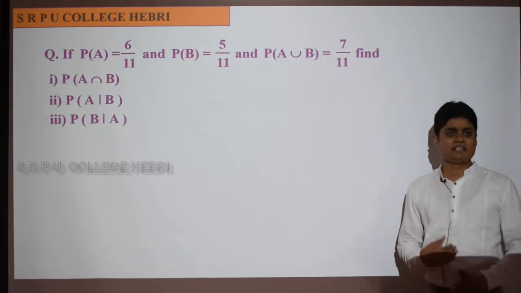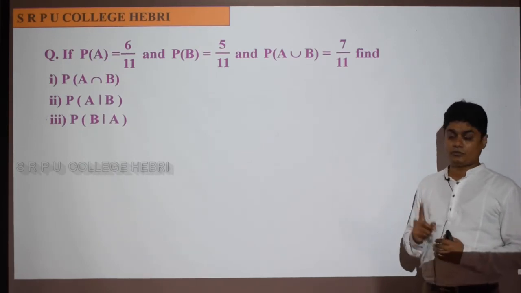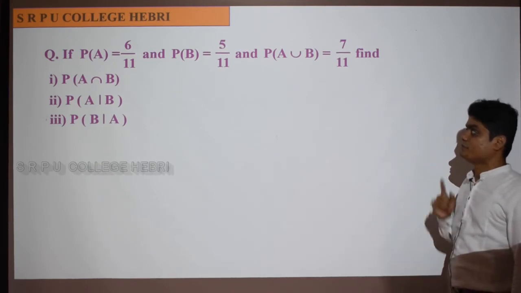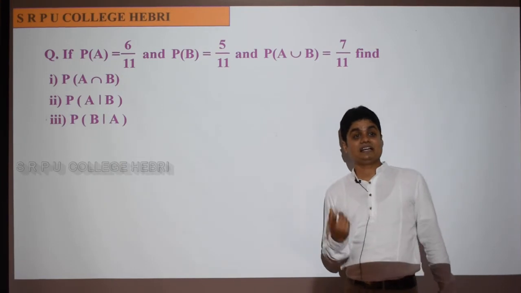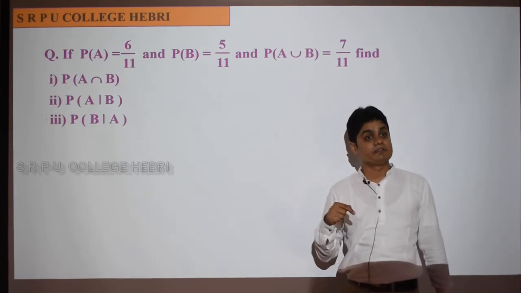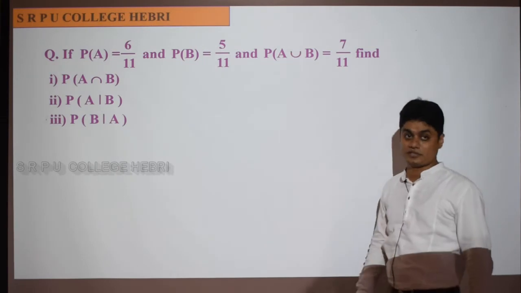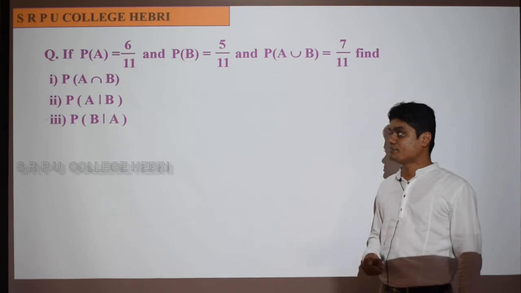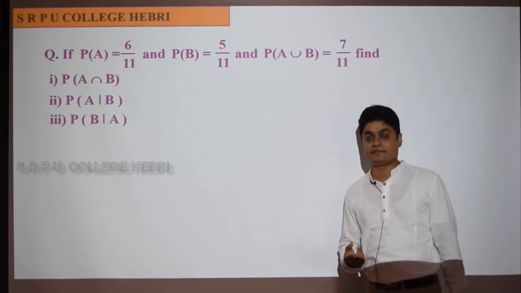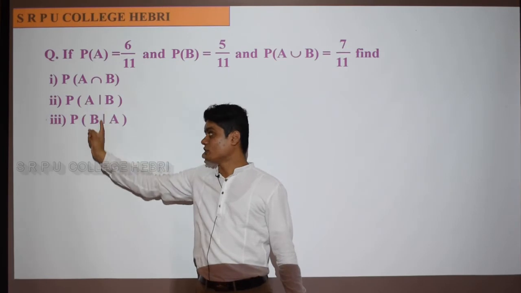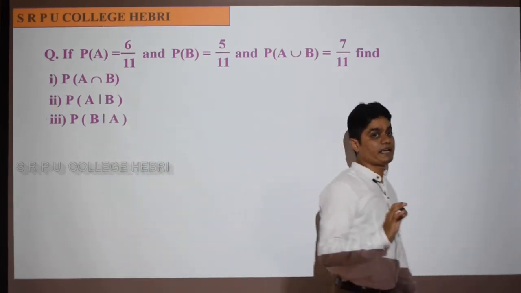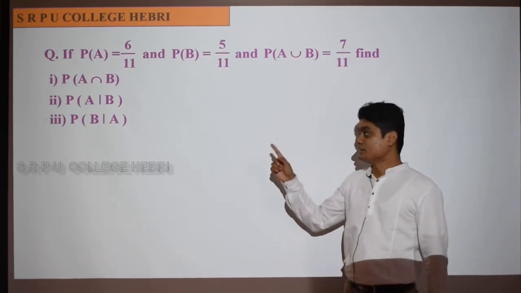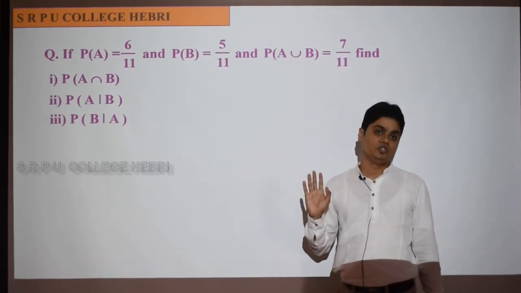So this is similar practice. There are 3 questions here, one question I will solve, the remaining 2 questions you should solve. So what is given? P of A is given, P of B is given, P of A union B is given. In the last problem P of A intersection B had to be found, but here P of A union B is also given. So what is asked? P of A intersection B is required, probability of A given B is required, probability of B given A is required. Since these two are asked, to find out these two, the only thing required is probability of A intersection B. So I will show you how to get probability of A intersection B. The remaining 2 problems are homework problems, remember that.